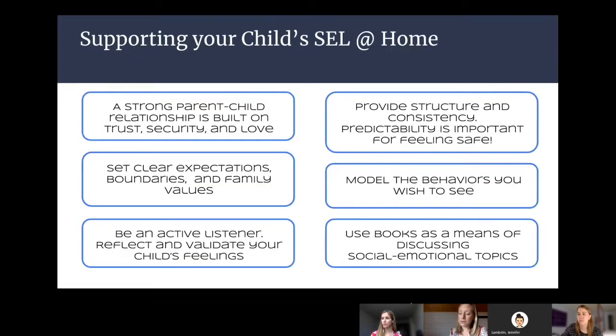Over the next couple of slides, we're going to provide some suggestions on how parents specifically might be able to support the various SEL skills based on their child's age. We found that several of the recommendations are important across all ages. So for all kids, a strong parent-child relationship is really built on trust, security, and love. It's important for families, for children of all ages, to have clear expectations, boundaries, and family values that are consistently communicated within the family.